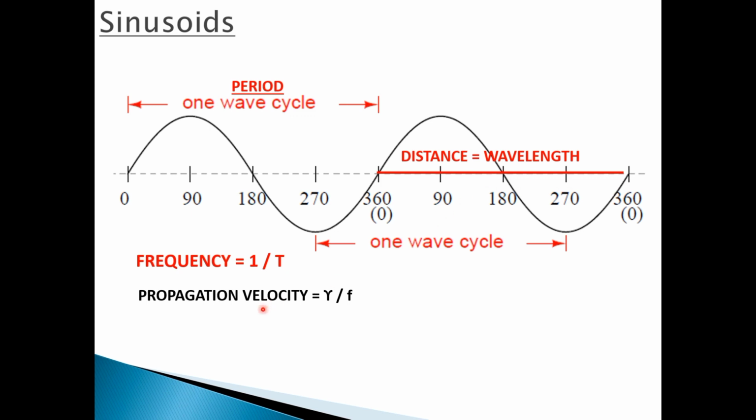We have a formula for the propagation velocity, which is equal to the wavelength, lambda, over frequency. So propagation velocity is equal to lambda over f. Then n is equal to c over vp. Our vp here is the propagation velocity, and n is the refractive index of a material. Then lambda is equal to c over f. This is the relationship between the wavelength and the frequency. And of course, c is the speed of light. You can check your calculator, where we have the value of c stored as a constant.